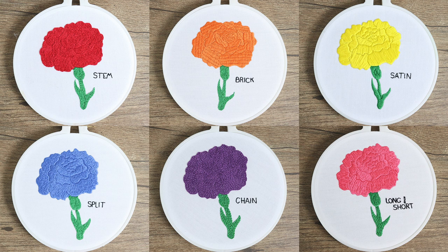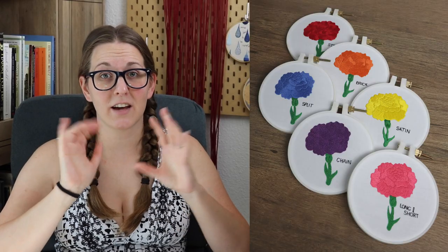So those are the six main fill stitches, and I hope seeing this comparison has been helpful. I actually had quite a good time sewing these and I really like the look of them all together, mostly because they are bright and textured — two of my favorite elements of embroidery. I was expecting to just stash these in my overflow box when I finished, but I think I'm going to have to make some space on my wall. What's your go-to fill stitch? Please continue the conversation in the comments — I would love to know. And if two of you ask a similar question, I might just start stitching on a whole new video, so feel free. Thanks very much for watching!